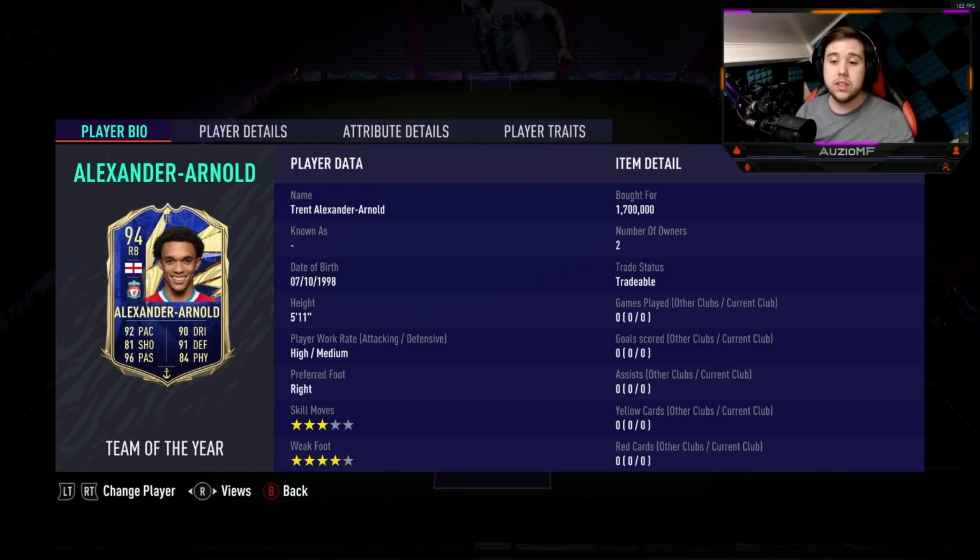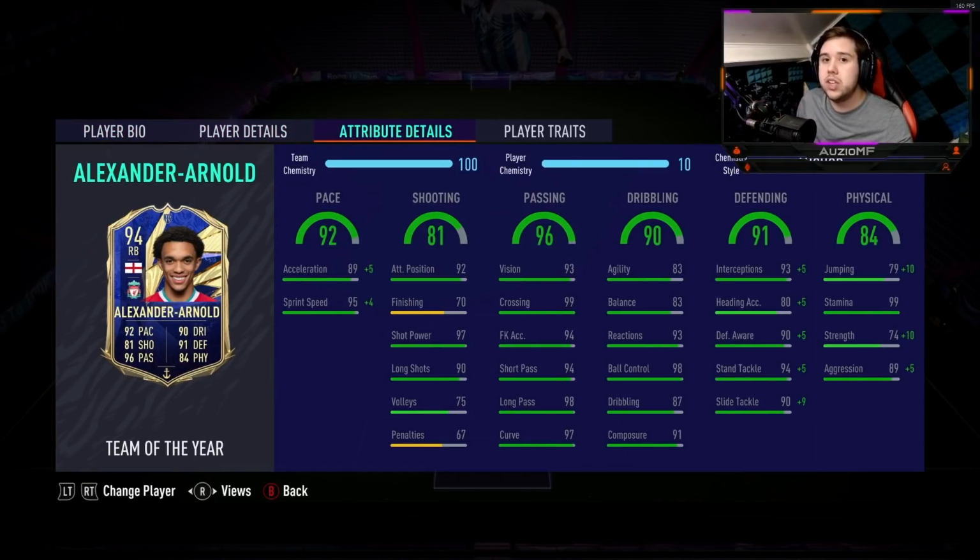He's got 92 pace, 90 dribbling, 81 shooting, 91 defending, 84 physicals, with his 96 passing as well. Now, if we are comparing this card to his Team of the Group Stage card, we are looking at a plus 9 to pace, a plus 8 to dribbling, a plus 10 to defending, a plus 12 to physicals, a plus 14 to shooting, and a plus 8 to passing as well. It's always a good thing to see Trent get a physicality boost, because we all know he's not the strongest of players, and even with him having 74, it should be okay, I guess, because the Anchor chem style is going to give him plus 10 to make it 84.